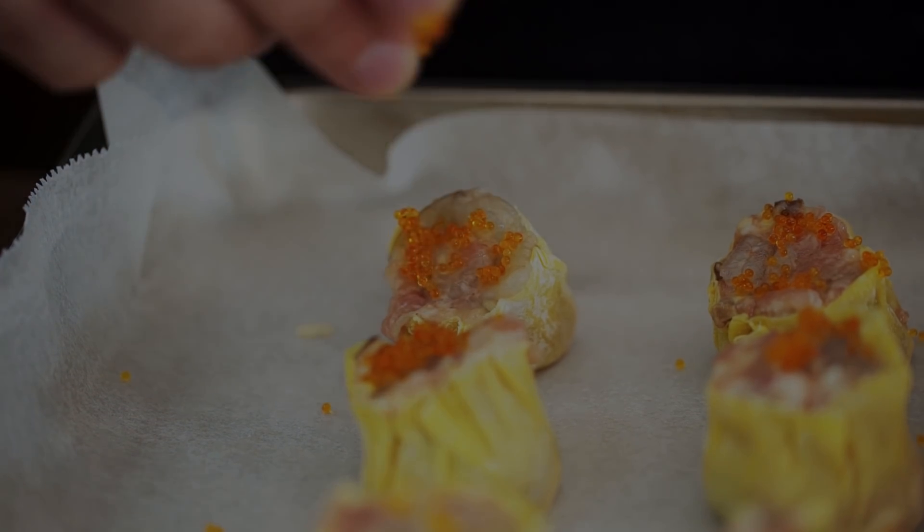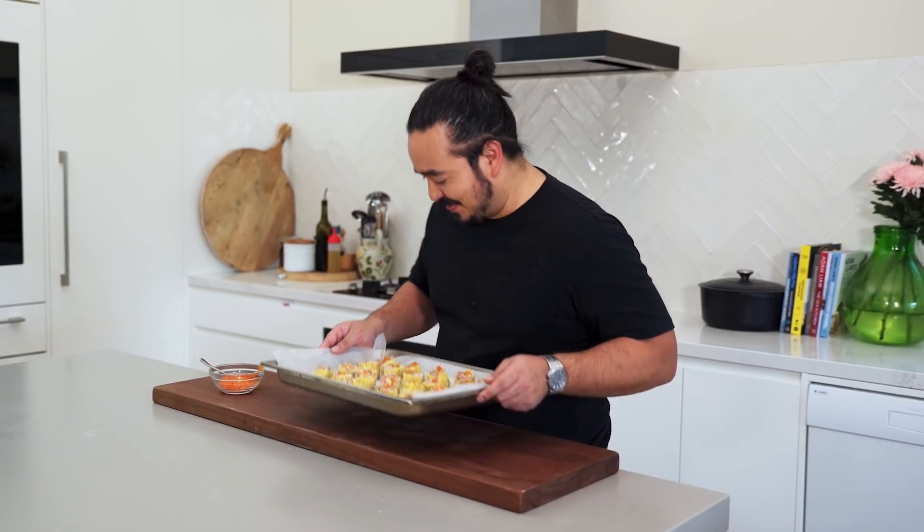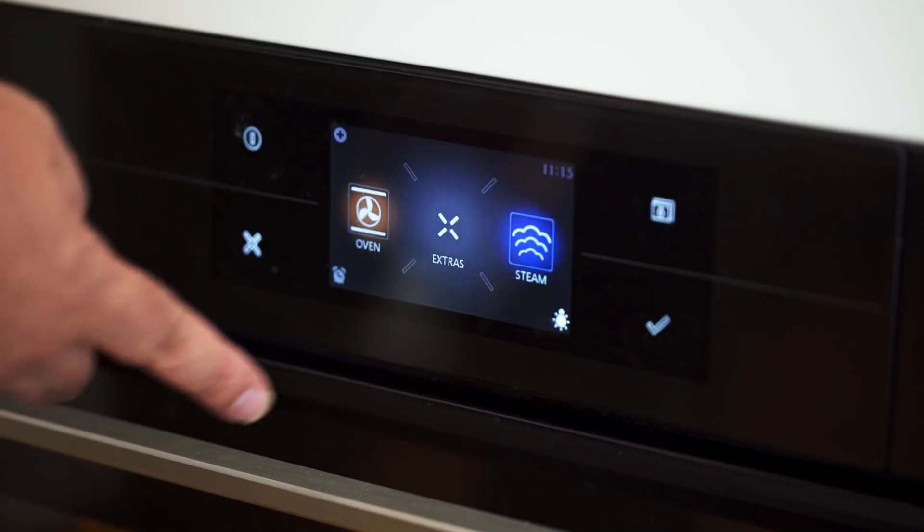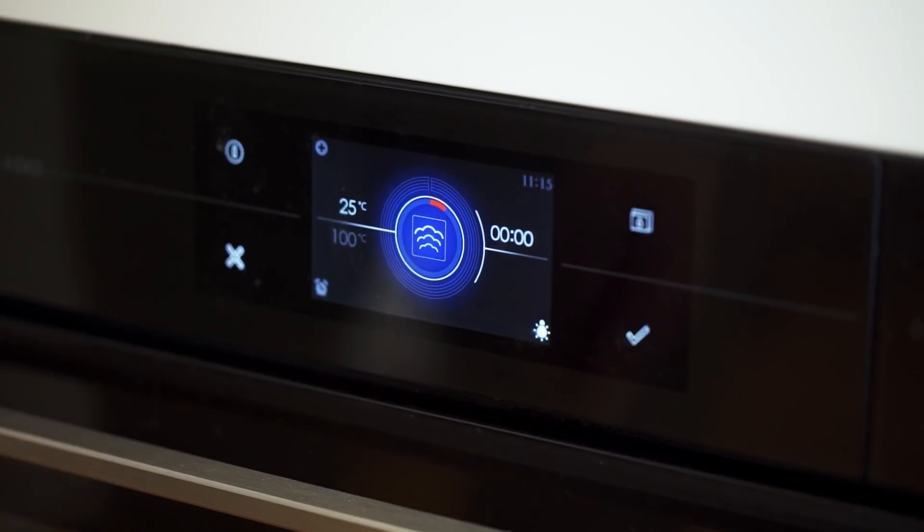You're probably wondering why I've got them on this big tray. Of course you can put them in a little bamboo steamer, but if you want to cook a lot of siumai at once, let me show you how I do it. A bamboo steamer is totally fine, but I find it actually a lot easier to use a steam oven. You can even put a bamboo steamer into the steam oven to make it easier than on your stovetop. Of course you do need a steam oven to do this — if you don't have one, back to the stovetop in your regular bamboo steamer. All these need is full steam, which is 100 degrees, for about 12 minutes.